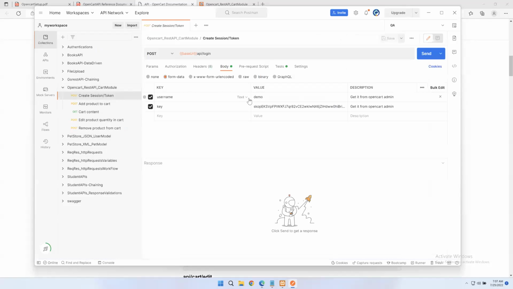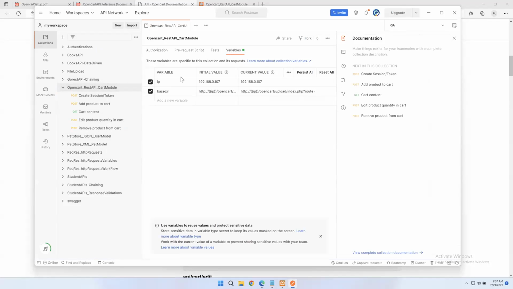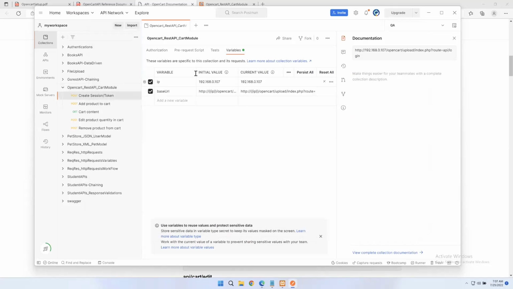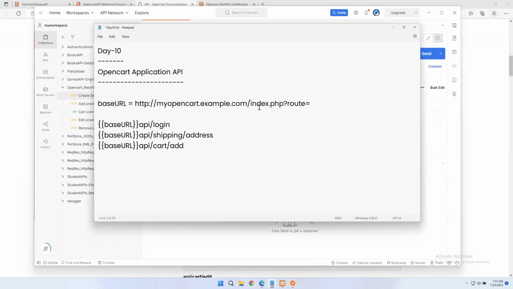Okay. So here, if I just go to the collection variables, this IP address we have to use as part of the URL. Let me copy one request URL. Because we are accessing our local APIs, the URL will be different.